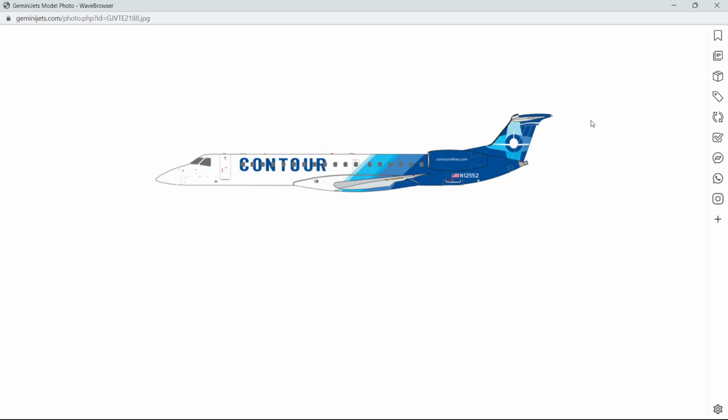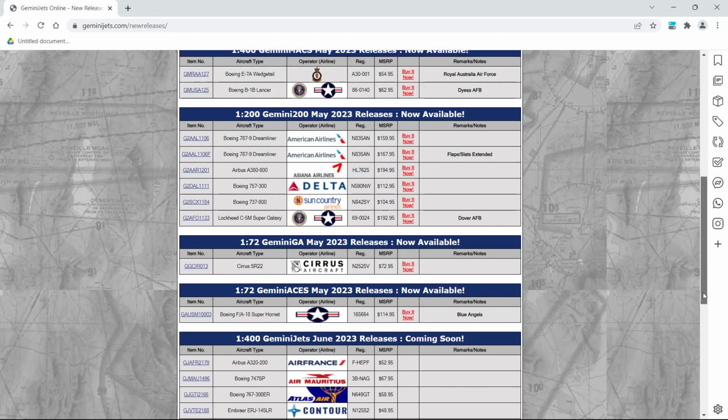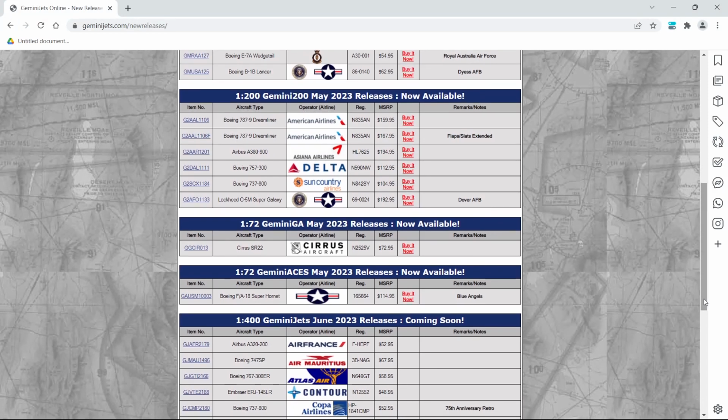That's probably number 1 on my list now because they're fairly common here on the West Coast. We don't get them at Burbank, but we do get them at places like Phoenix, Vegas. I think Dallas Fort Worth might even get some. So a lot of the bigger airports out here do actually get these quite often. So it might be something I pick up. It's probably number 1 on the list now. So that's a really cool release. I'm glad to see that they're continuing here with those smaller airlines.